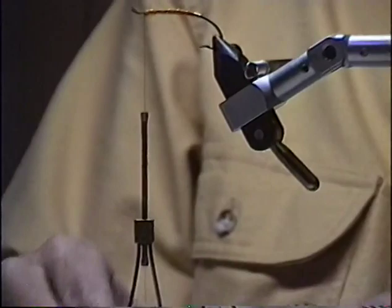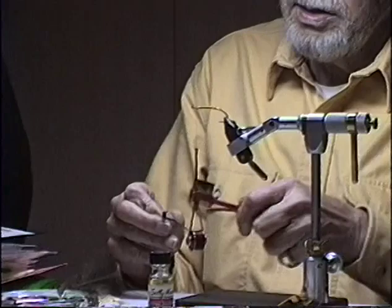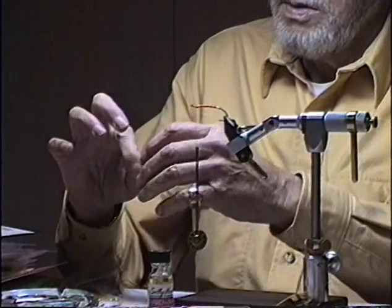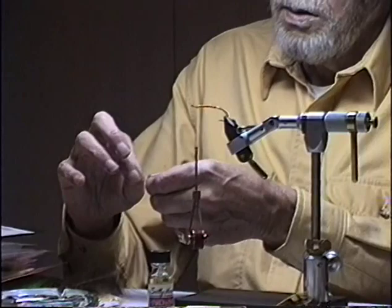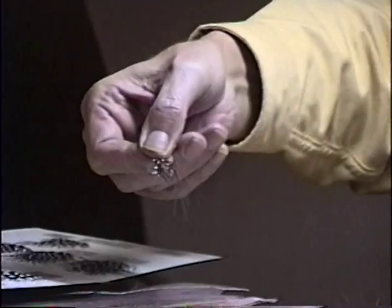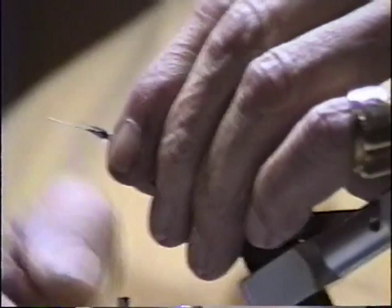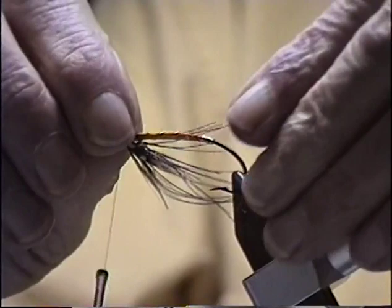Now I put these two on top of each other, superimposed like this. And then comb them out a little bit. Then I hold them like this, can you see? I hold them like this. See, there's now one on one side, one on the other side, and I press them down, one on each side, and tie them in. Like that. You put that on top of the book.